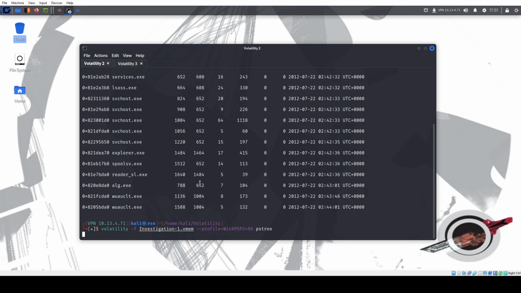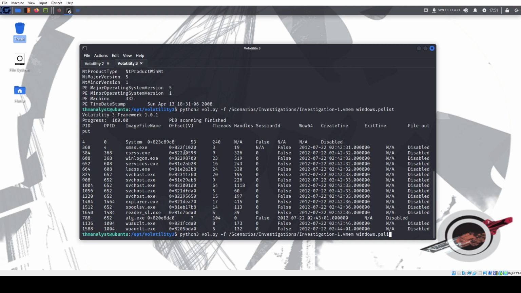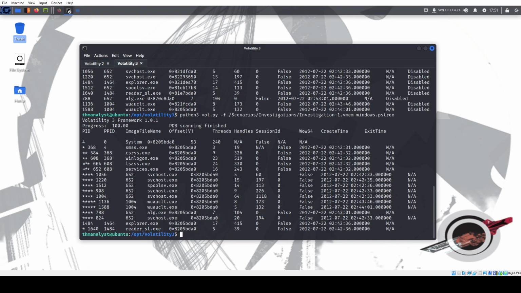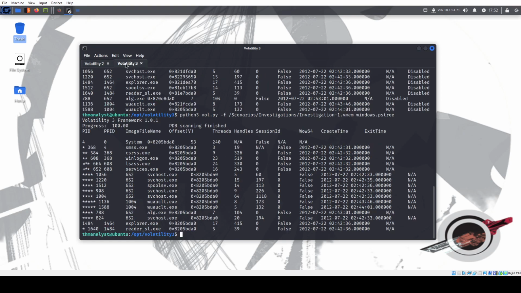You can also get the tree view. pstree just tells you what this one is and what's underneath it. Volatility 3, that's pretty much the same thing. Okay, and there it is, right? This one, and the stars kind of separated, so this is the first star, and you can tell here System, smss.exe, and TryHackMe has a great room called Windows Processes that the Volatility room recommends, so that you're familiar. See, this starts with System, the SMSS, winlogon, services, and these. So these are all trees of this. And then you see this one kind of stands out, right? So LSASS is a subtree of, that's a child of winlogon, and so you can kind of get the picture there. And Volatility 3, that's the same thing.